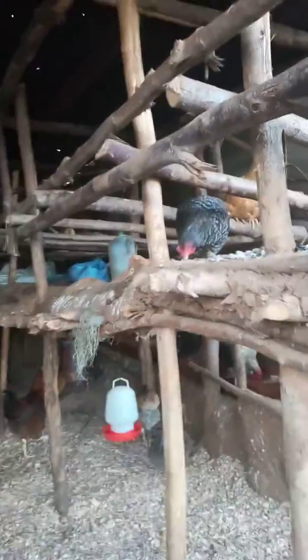The house is very simple — it's made of mud and the smearing has been done. Don't think that you need cemented houses or expensive houses to begin your poultry farming. The local chicken is like the normal chickens we keep at home, so don't invest so much in structures.